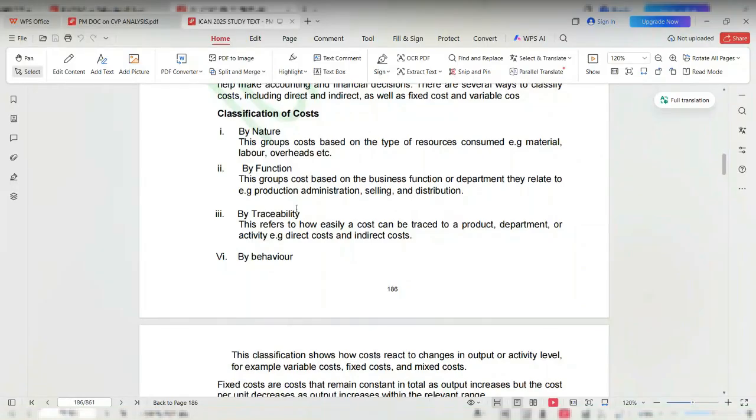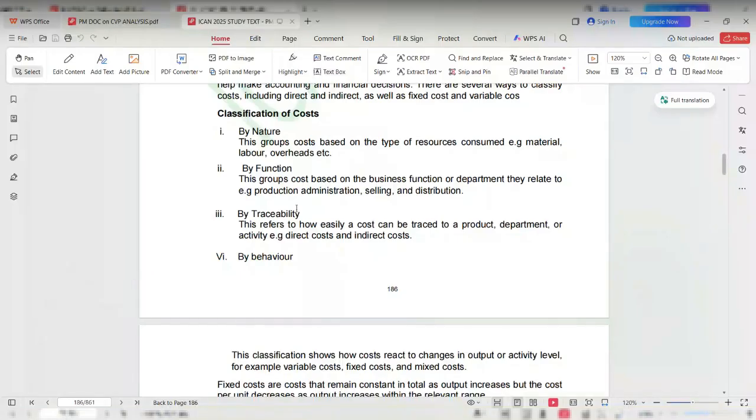For example, let's say you want to produce cake. There are some costs that are traceable to the production of that cake, such as cost of flour, cost of eggs, cost of sugar that you use in producing that cake. But there are some costs that are not directly traceable. Maybe you are going to the market to buy some things, and then you remember that you want to produce cake as well. You want to buy ingredients for the cake and for other things. You may not be able to trace it directly to the production of that cake. So we have direct costs, we have indirect costs.